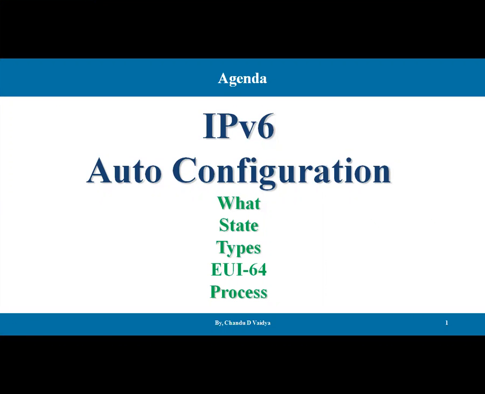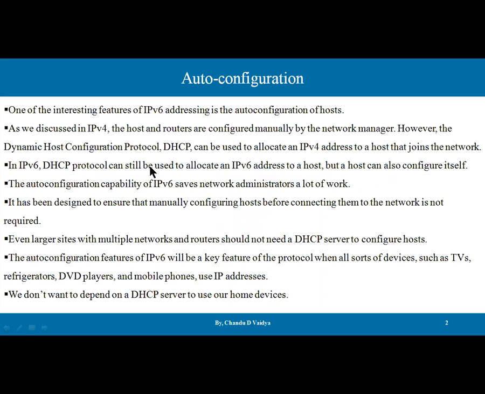Today we are going to discuss the concept of IP version 6, in which we look at how auto configuration is made available for the host. In the next video, we are going to demonstrate this theoretical portion of auto configuration in IP version 6. So let's start with the theoretical portion.